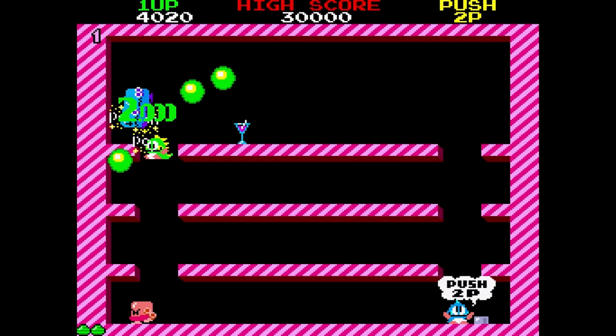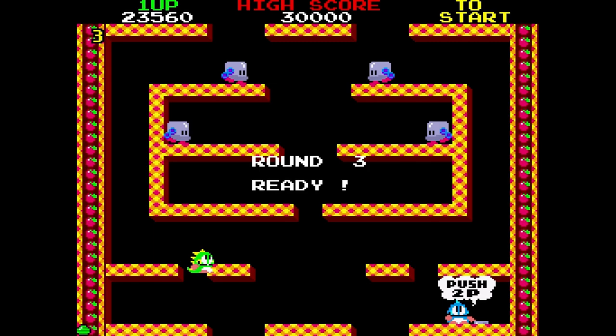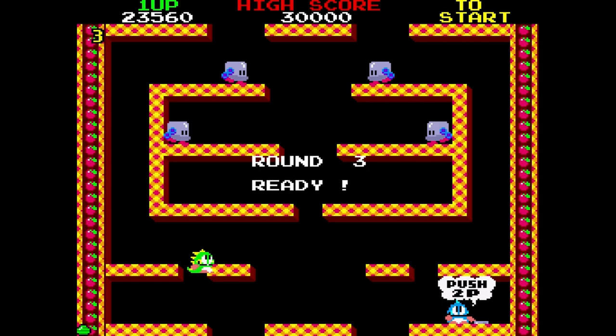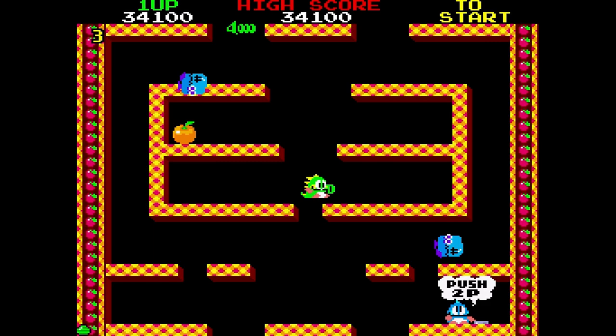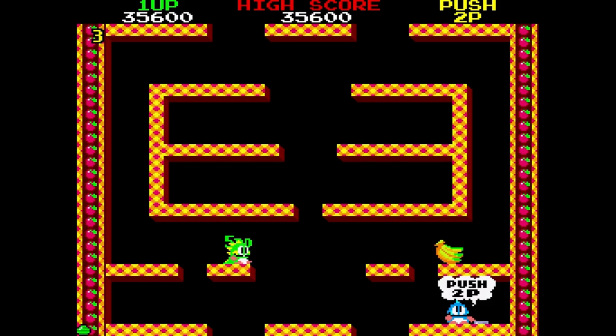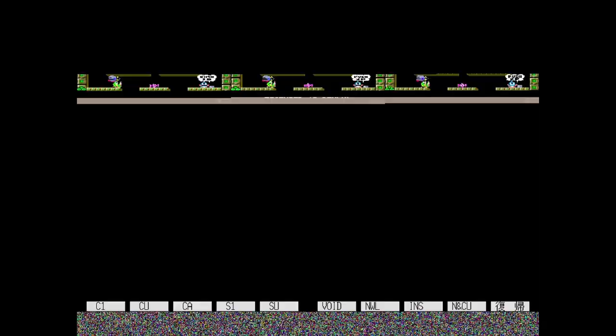Here in real time you'll see we're into Bubble Bobble very shortly. Just remember that start.bat file, because not many games are listed with executables in their own name — it's not like Bubble Bobble.bat. Just look for the word 'start.' If you can't find it, look for another bat file near the top of that file hierarchy. An arcade-perfect port of Bubble Bobble running on the MiSTer in the X68000 core. If you want to buy a copy of this game for the X68000 or for the FM Towns — another arcade-perfect port — it's like $700 right now. With MiSTer, we can just play it.